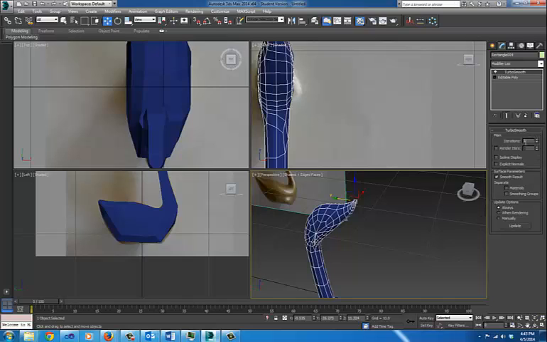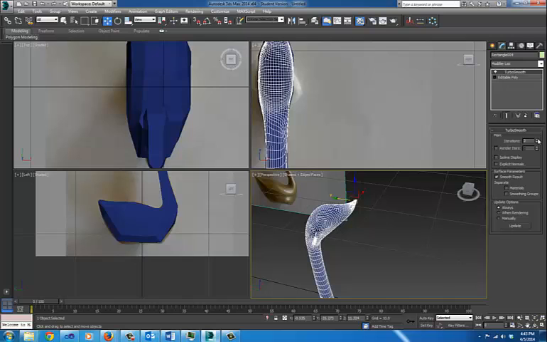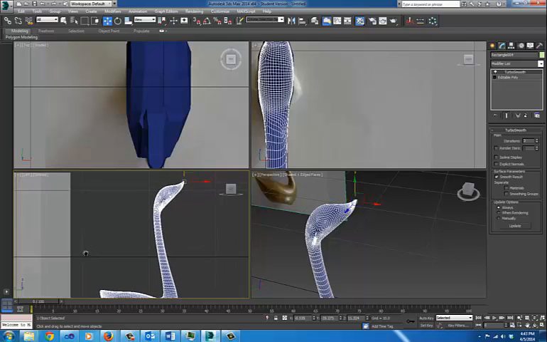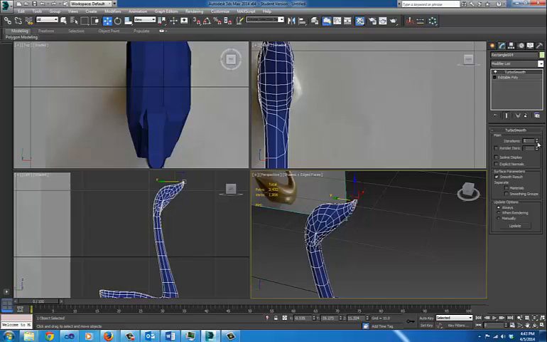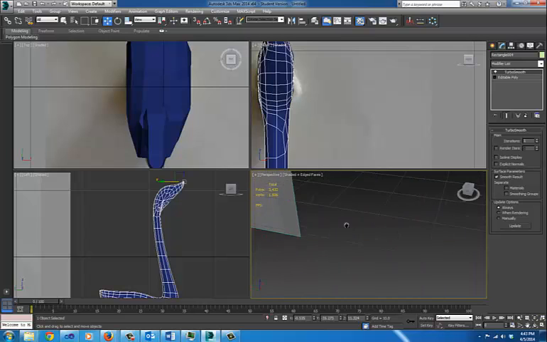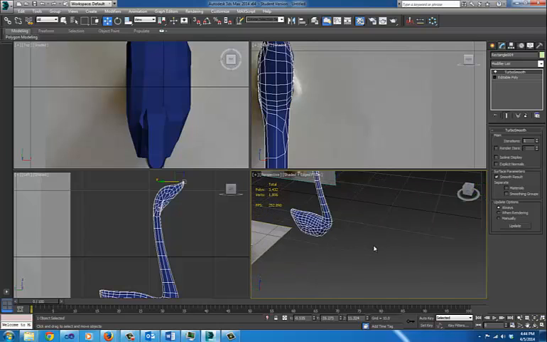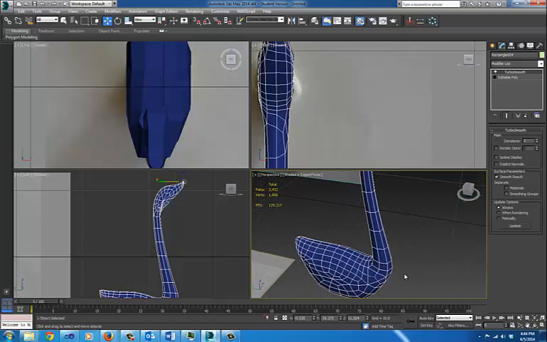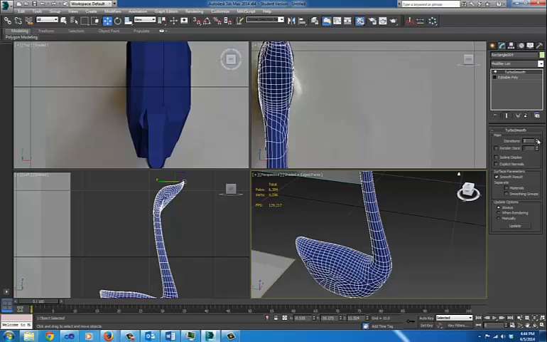With the TurboSmooth modifier, you have iterations. If you increase the iterations, you're going to increase the smoothness of the object, but at the same time, you're going to increase the number of polygons. For example, here the entire scene is now made of 18,000 polygons, whereas if you decrease the iteration to 1, you're going to be with 3,000 polygons. Actually, I also have these guys in the scene that I created before to show you how the final product should look. So the iteration is the complexity of your swan.